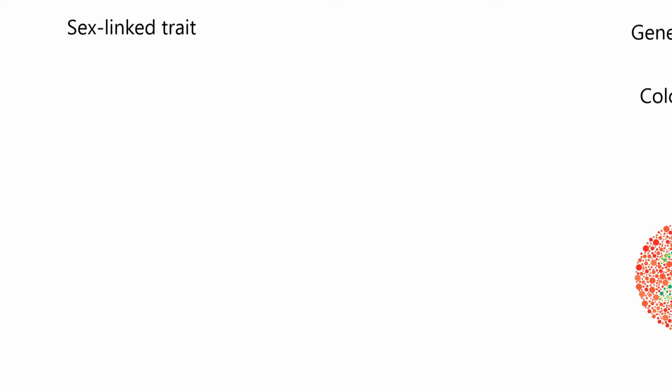Okay, now we're on sex-linked traits. A sex-linked trait. Well, here it is. It's got to be on the sex chromosomes, either the X, which it usually is, or the Y. But a lot of times it's restricted to the X. And then I've got to remind you that females are XX, so the two X chromosomes can work together, whereas males are XY. So sometimes in males, if there's one copy of something on the X chromosome, even if it's recessive, it's going to be expressed because there's not another X chromosome.